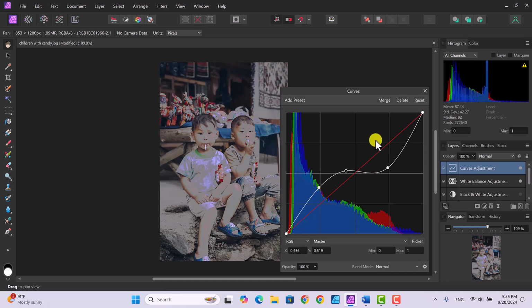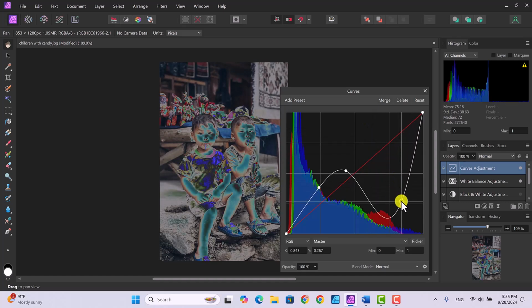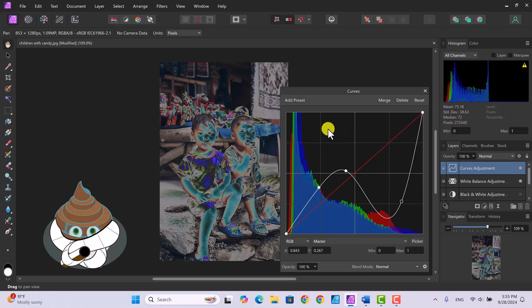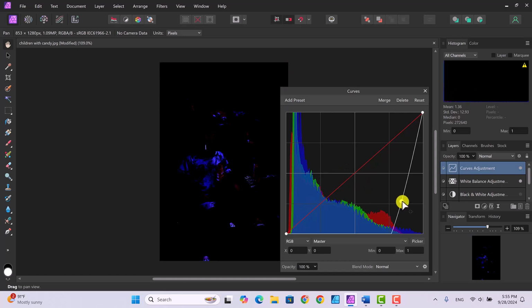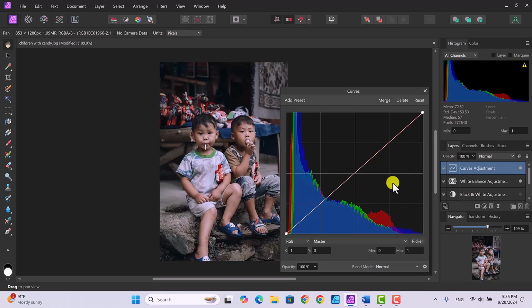Okay, now let's say that you're moving this around and you're trying to make your adjustments to your picture and you go, oh no, this looks like crap, so how do I get rid of this? Fear not. All you have to do is on these nodes, just right click on them and they will all go away and we're right back to where we started.